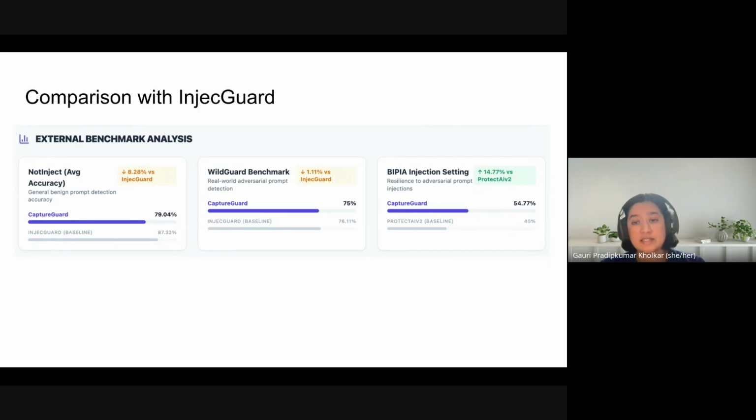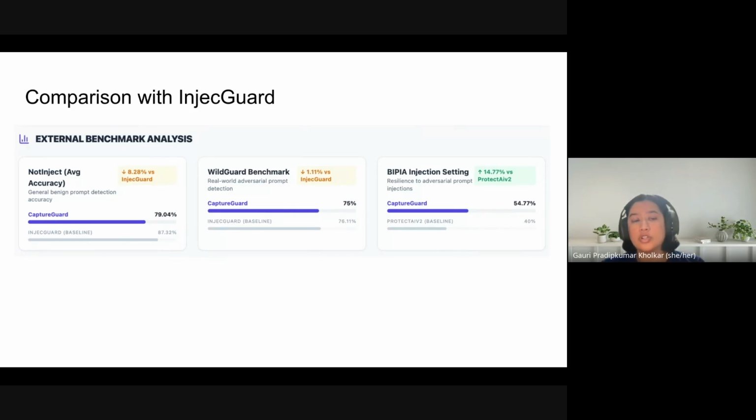And then the third data set here is an indirect prompt injection data set released by Microsoft called BIPIA. So you can see here that while we are not able to match Inject Guard on BIPIA, we are doing much better than the Protect AI V2 baseline. We are doing 15 points better than the Protect AI V2 baseline.